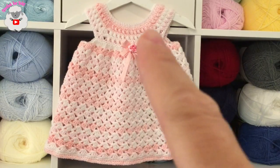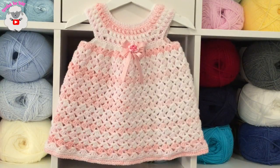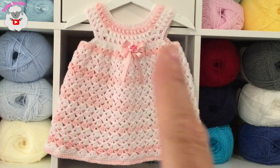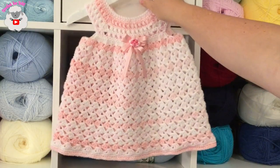And the measurements are from the top of the neckline up here to the bottom down here, it measures 13 inches, which is about 33 centimeters, and around the waistline, around the skirt, it measures 27 inches, which is about 68 centimeters. And remember, the sizes that I give you are not exact, they're approximate, based on my internet research, and since not all babies are the same size.